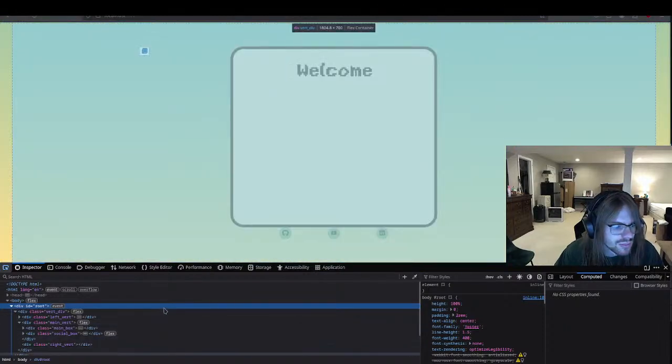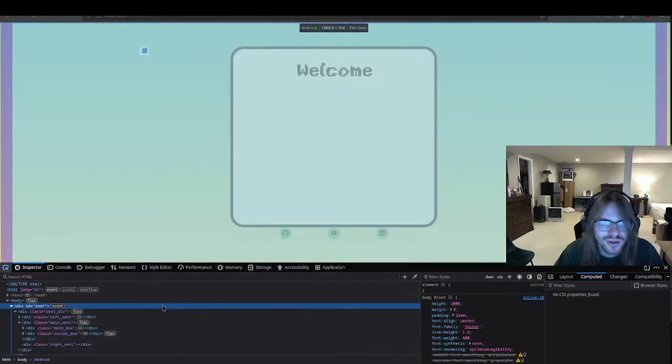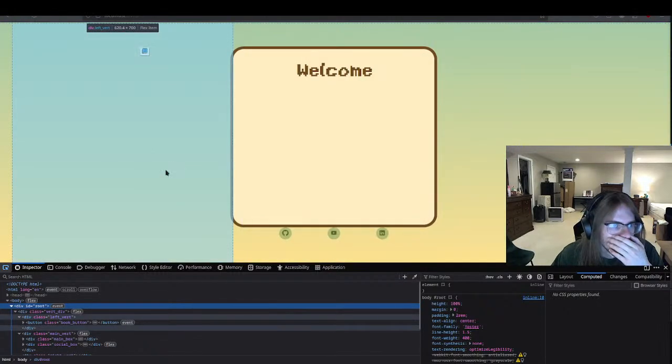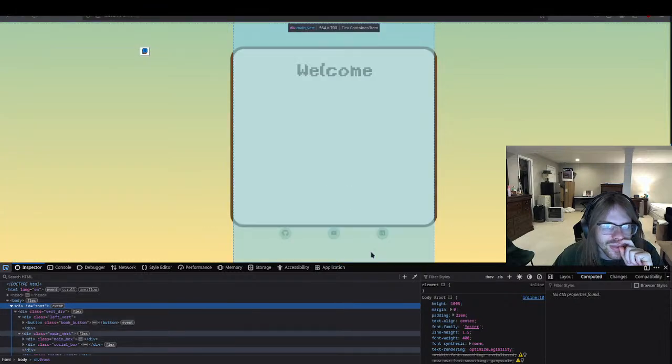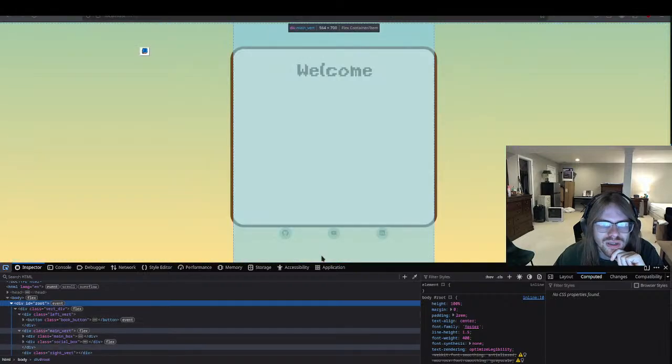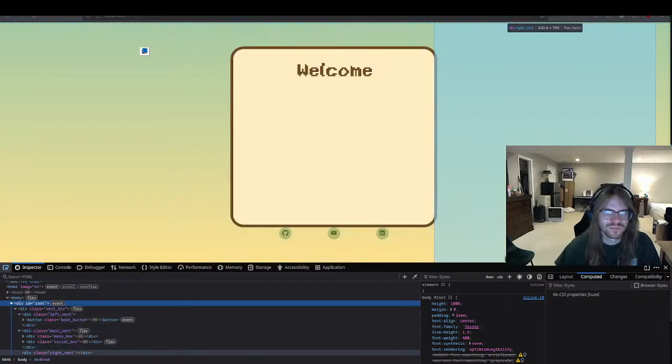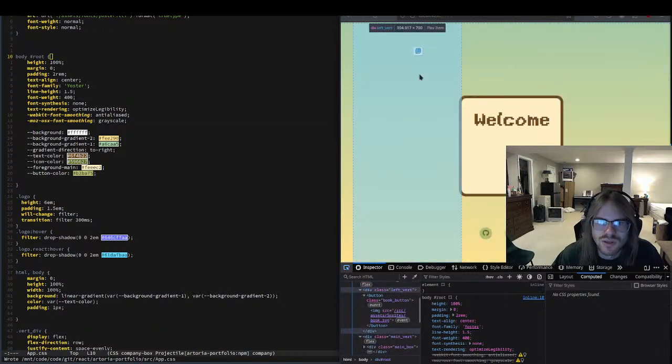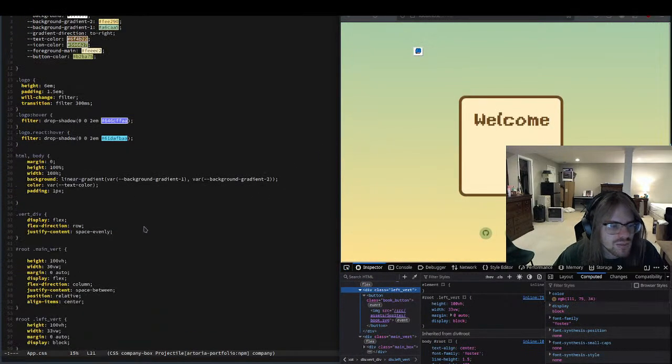Okay, that looks better. I think it was the max width. So then that begs the question. Okay, so these should be the same size. They should be a little bit smaller. Cool.